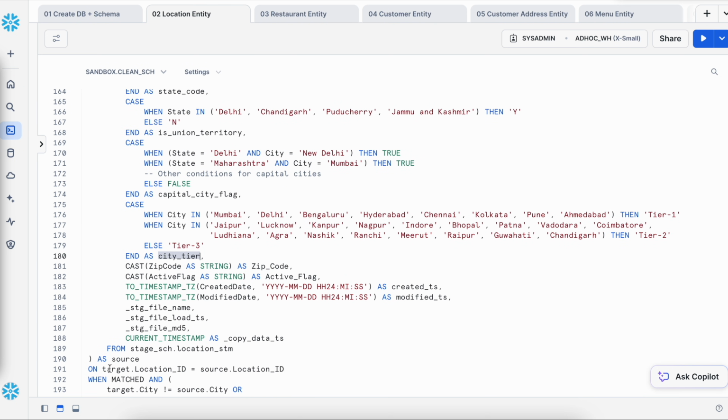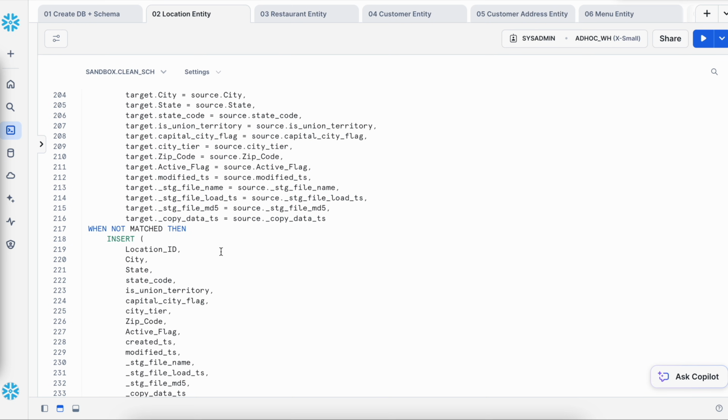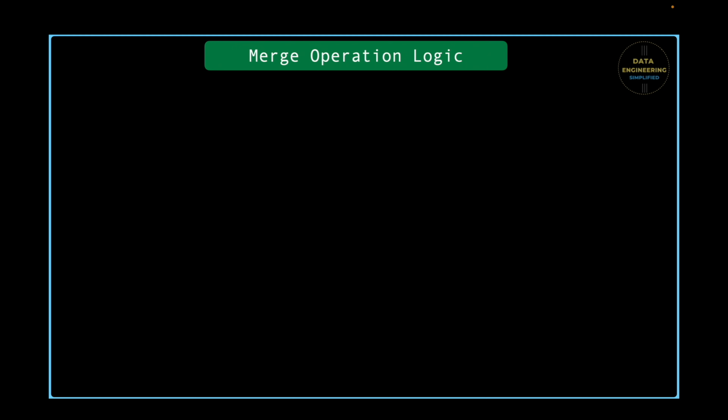And when the location ID matches the location ID of the source, if any changes are recorded in the source table, then it will be updated. If a new location is coming, then there will be an insert operation.